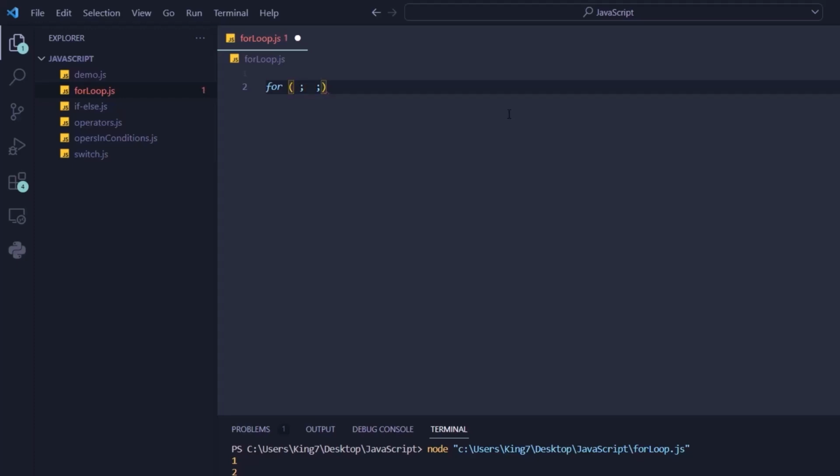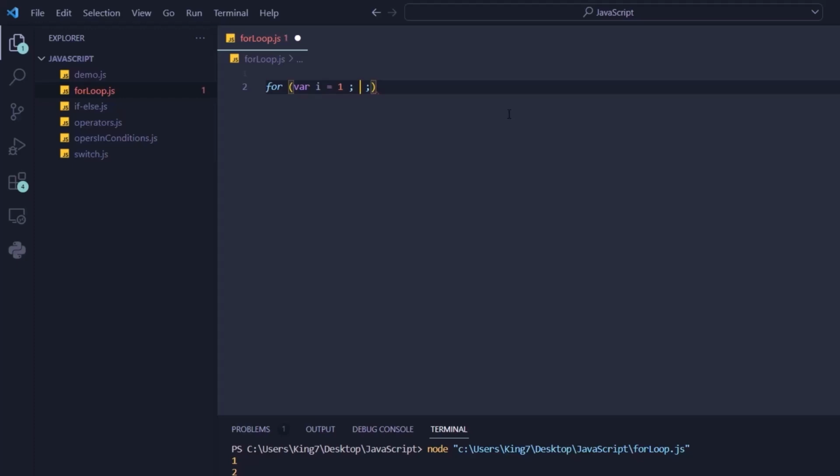Basically, you need to create a variable that is used for the iteration of the for loop. Most of the time it is named variable i, and then you need to set it equal to a specific value. Since we are counting from 1 to 10, we are going to take the lower number as the starting value. So I'm going to set variable i equal to 1.